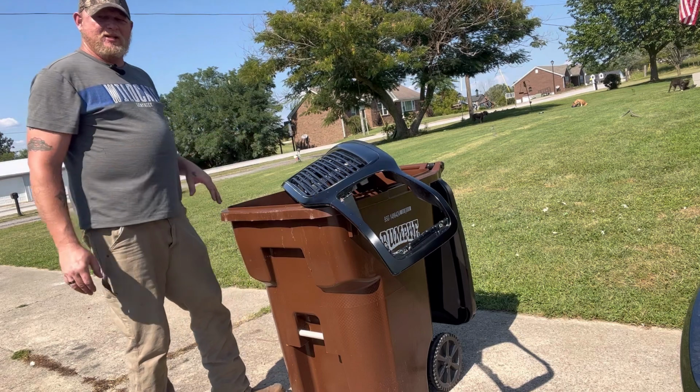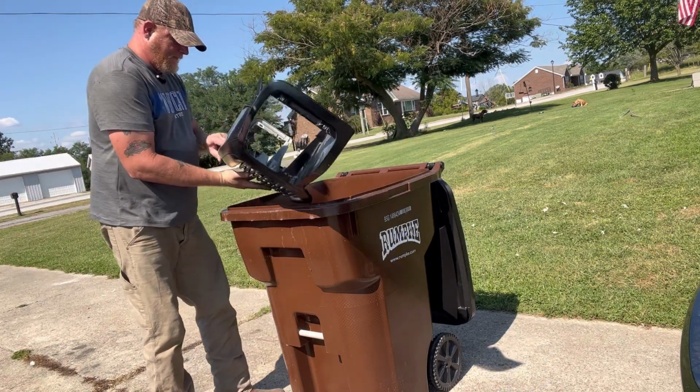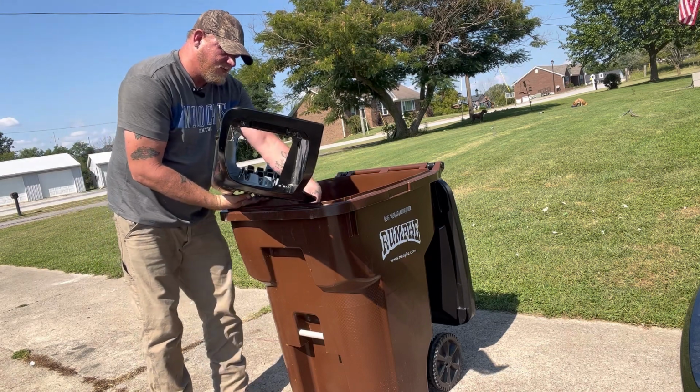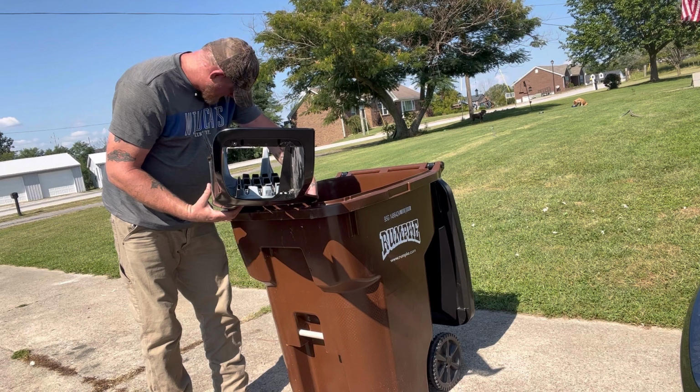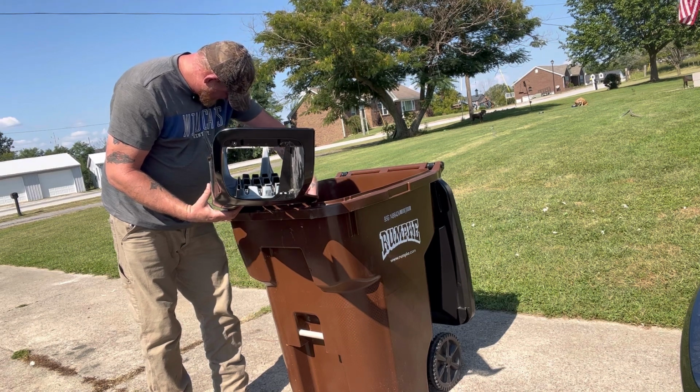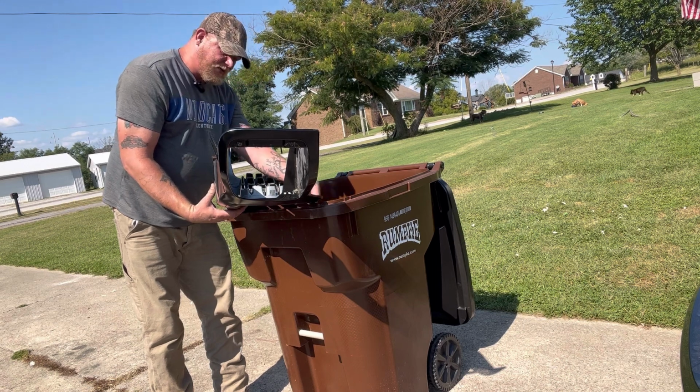But I don't want to see that ugly piece behind it. And it says you're supposed to cut it, so we're going to cut it. And I'm going to flip it over here and see where things go. Okay, that's simple enough. I see exactly what a guy has to do now. So we're going to cut.